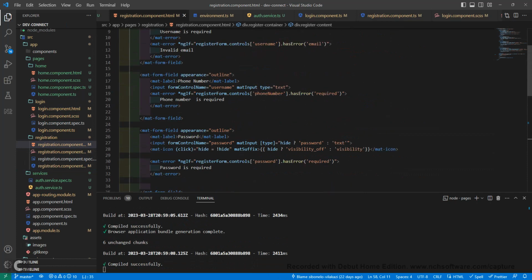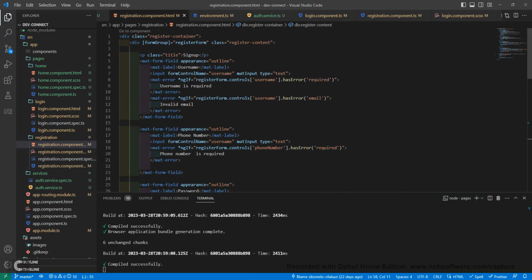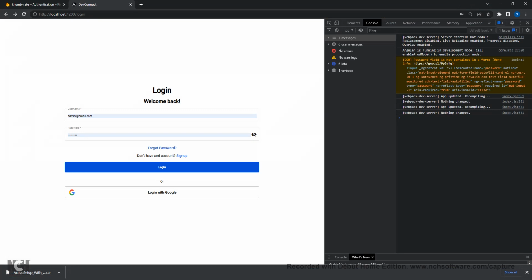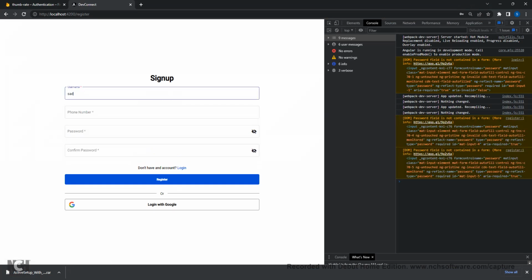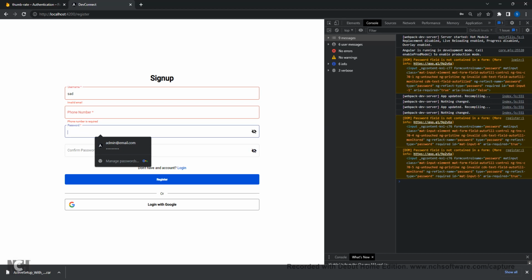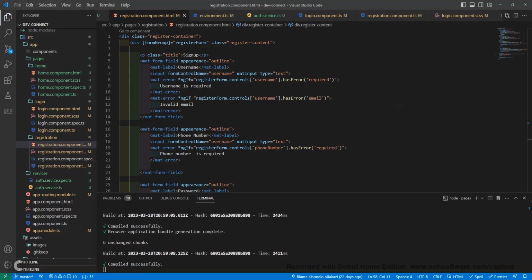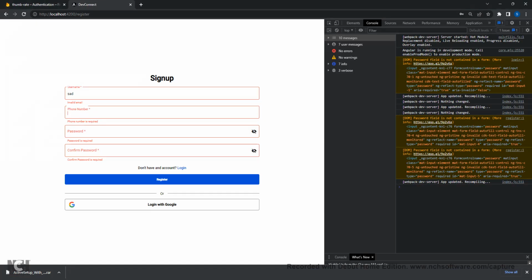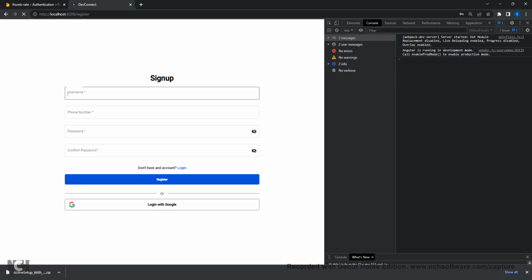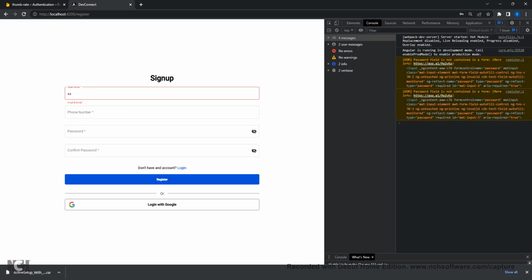Another thing that I left out from the previous video was actually here, right? You'll actually see this, right? So now let's go to sign up. Look at this. This says phone number is required, whereas this input hasn't been touched, nor have I entered anything, right? But it sees it as invalid. This is because over here, it's using the wrong form control name, right? So I was supposed to use phoneNumber here.